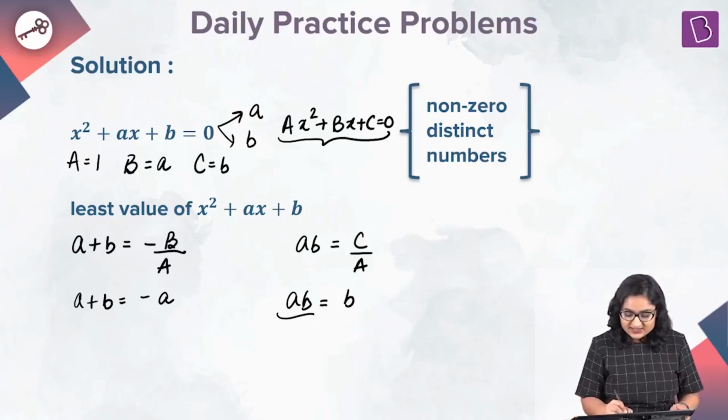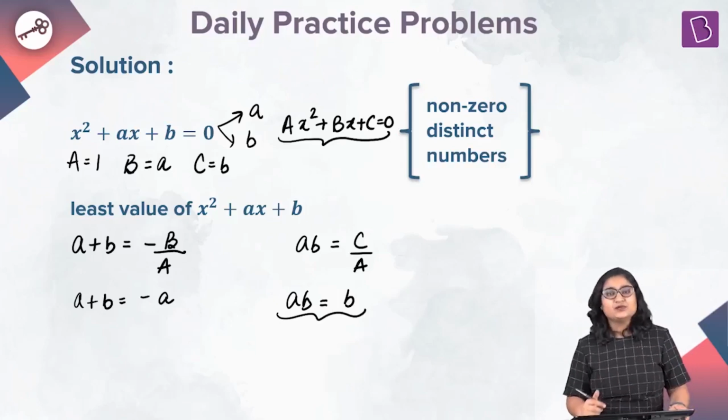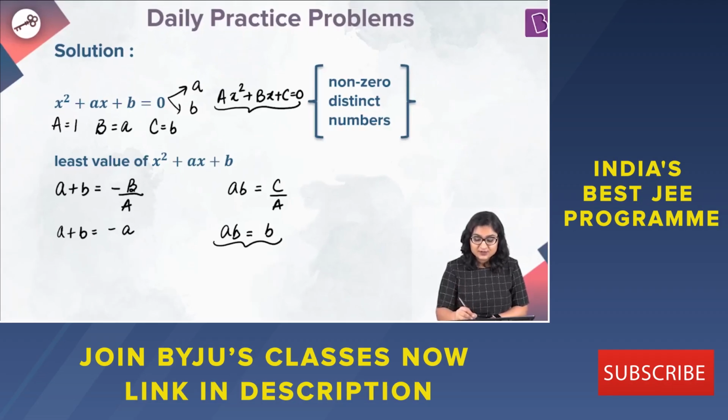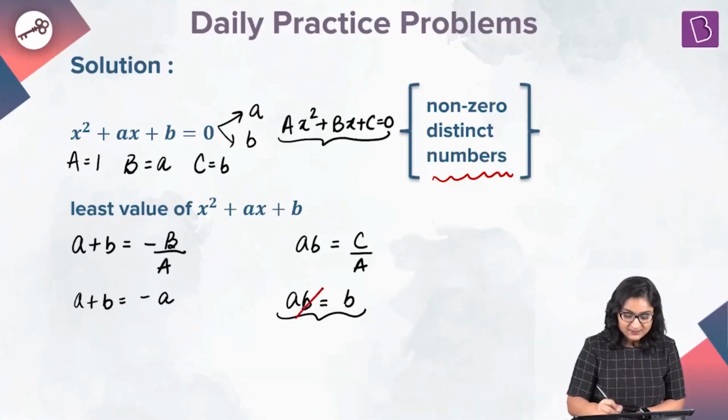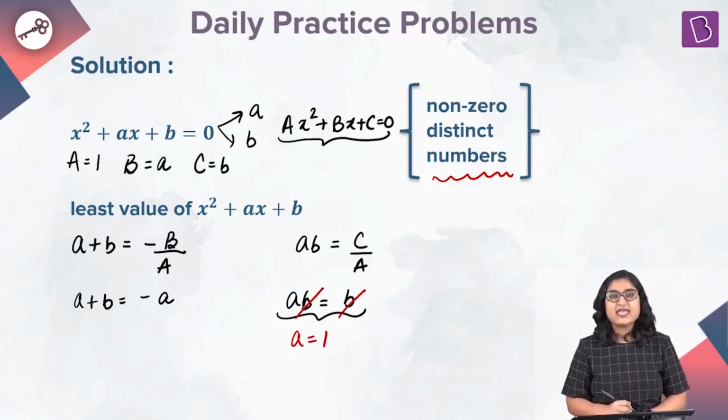Now I'm going to start with the second equation right here, because it's easier and simpler to solve. All right. Now here, what is the first instinct that we get here? To cancel out b. But we do have to check whether b is a non-zero number or not. But yes, it's a non-zero number because it's given in the question that both a and b are non-zero distinct numbers. So if b is a non-zero number, we can simply cancel out b. And if we do that, we get the value of a as 1.